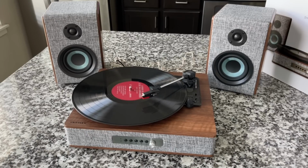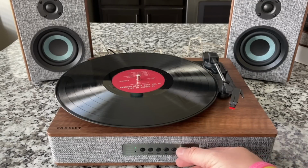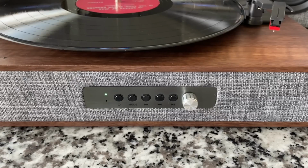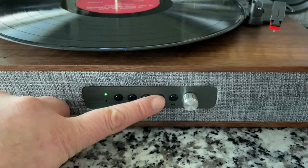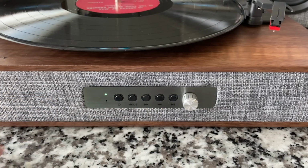Next thing I want to test out is the radio. I'm going to press and hold this, and it should scan through all the stations, programming itself for all of the active stations that exist in my area. Okay, that took about 2 minutes for it to program itself. Turning this back up again, you press and hold the forward skip, and it goes on to the next station.